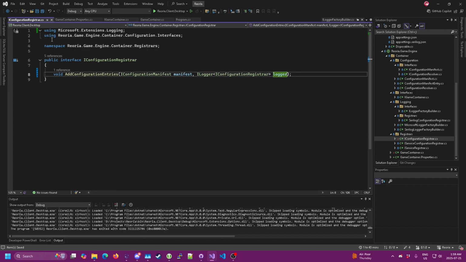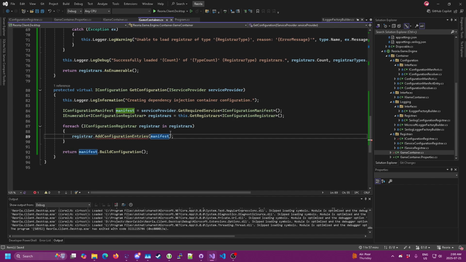Let's just pass in a logger, just in case someone needs a logger. We'll pass this in everywhere. We don't need a logger factory every time.